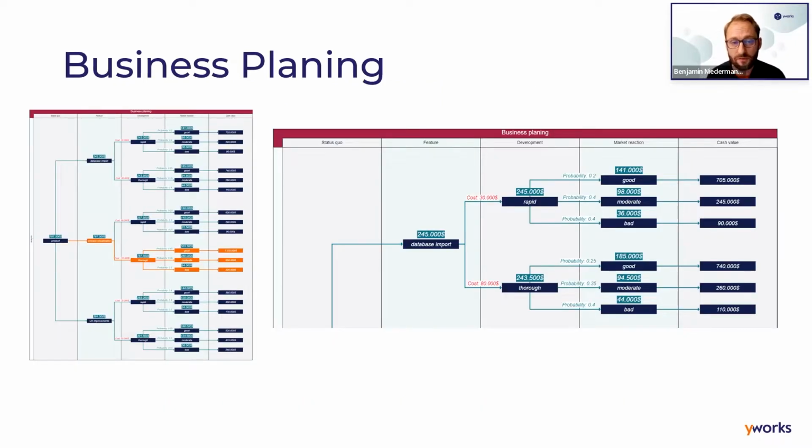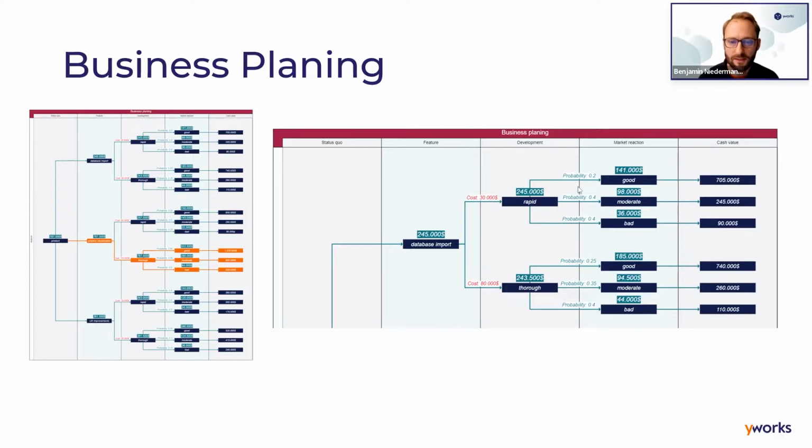Another example comes from business planning. Here, the idea is that we would like to analyze the costs of a product. And the product is basically the topmost node, in that case the leftmost node. Then we can split this product cost into other costs, for example based on the features the product consists of, and then the costs which we need to develop it. And then we can base our decisions on this tree visualization.